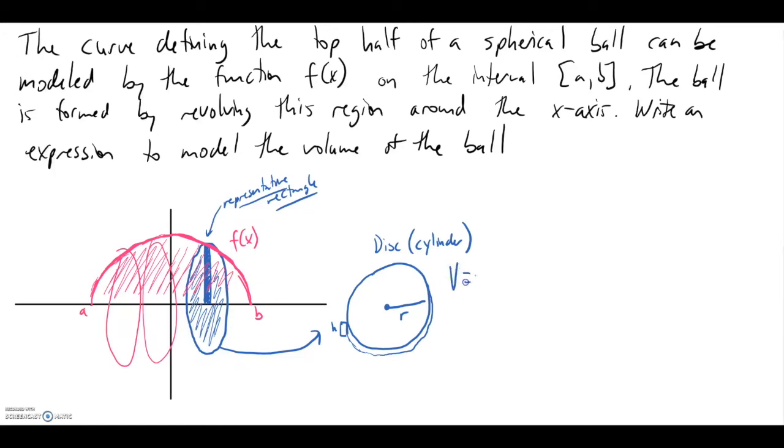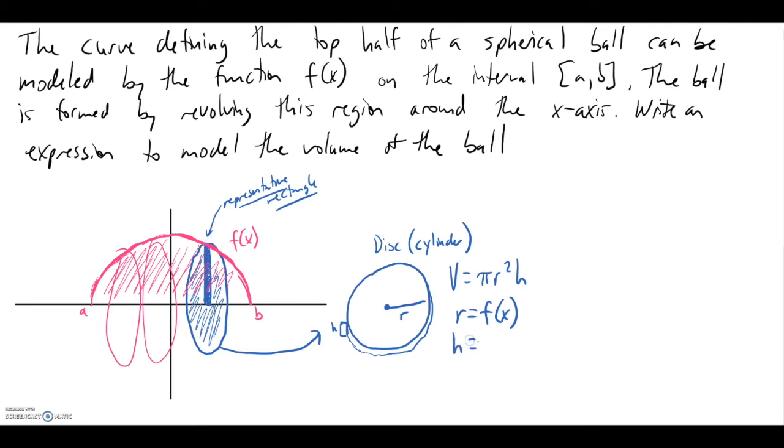And the volume for any cylinder is pi times its radius squared times the height. And what we're going to do is get this volume in terms of the function that we are looking at that defines this curve. And what that function represents, f of x itself, that is actually going to represent my radius. That distance from the x-axis up to the curve is just your y value.